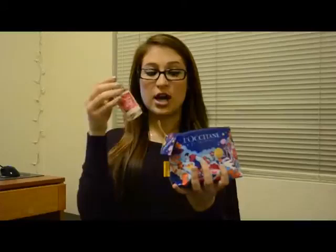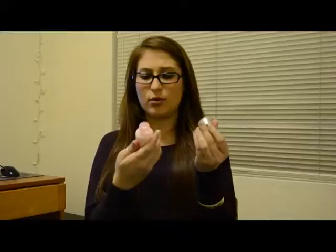Next, I have this little goodie bag from L'Occitane — I think that's how you say it. It's filled with little shower gels, lotions, a little bar of soap, and a shower oil. I've actually never bought a single thing from this store, but she was in there getting aftershave for Cody and she saw it and thought of me, which was really sweet. The things inside smell really good — they smell like peony. I'm excited to try those and let you guys know what I think.